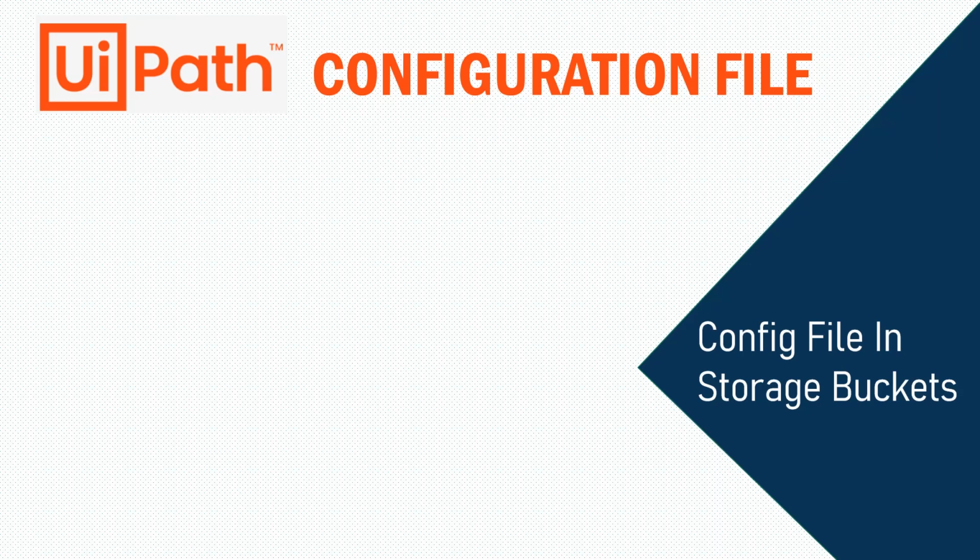In the previous two videos of this series, we have seen how we can leverage the Robotics Enterprise template configuration file in a sequence and a flowchart. We have used the configuration template from the RE framework in the sequence and the flowchart which we have created. After that, we have seen how we can pull the configuration file out of the Robotics Enterprise framework and store it in a different shared location to mitigate the risk of deploying the packages every time to the orchestrator. If you haven't watched those videos, I'll put the link in the description and you can refer to that.